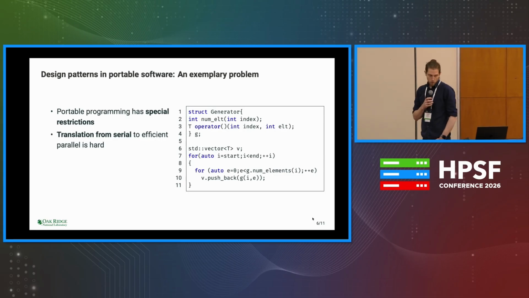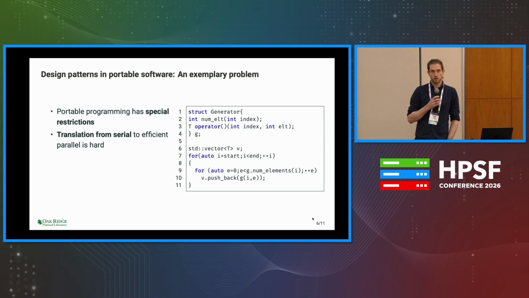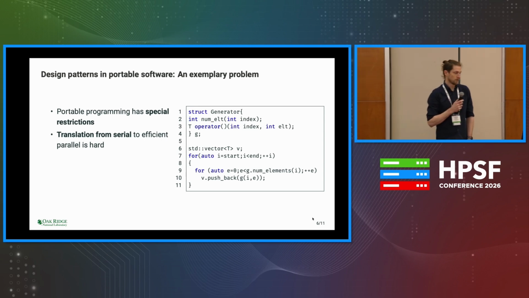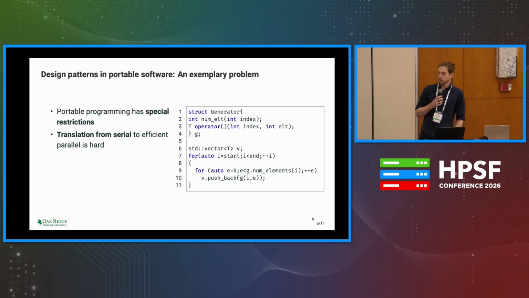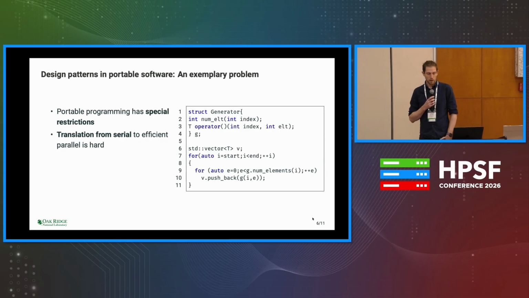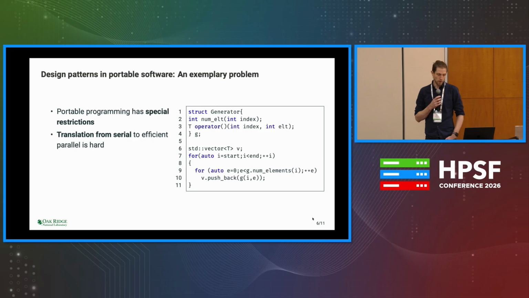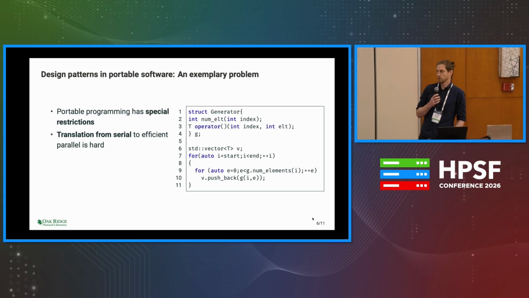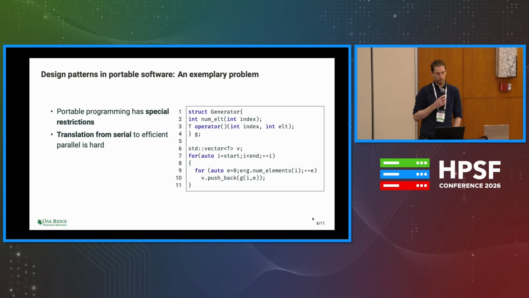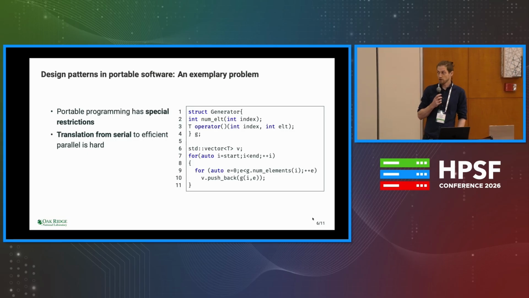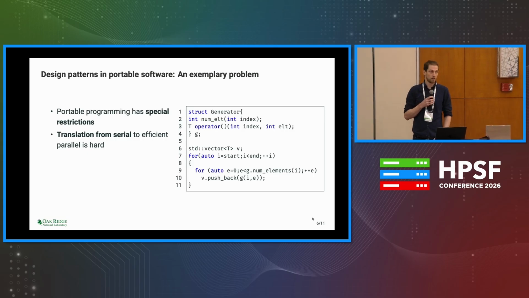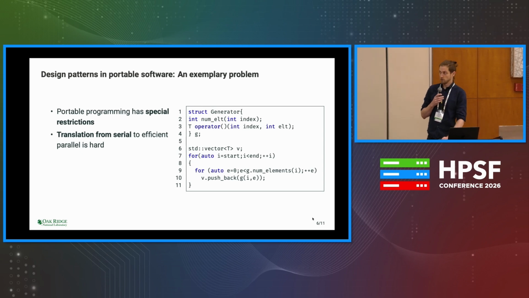Now let's say you want to store these elements in a vector, in an ordered set. If you do it in serial, you would just loop over your index range, starting and iterating until you reach the end. For every index, you ask the generator how many elements it wants to add, and then you just push back. Now this will not work on the GPU because you cannot allocate while you're in a kernel. But you can still, with a pattern, get this to run in a parallel manner and not have to deal with this restriction.